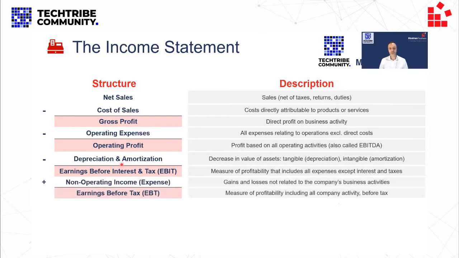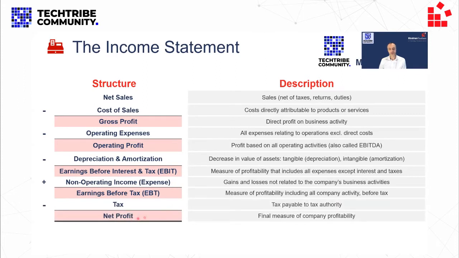And then if you deduct the non-operating income or expenses, you get to the earnings before tax. A non-operating expense example might be interest on a loan that the business has to pay. Then you get the earnings before tax after you deduct those non-operating income and expenses. And then if you deduct the tax from that, you get to the net profit. So this is the basic structure of all income statements. You should be able to recognize that in anybody's income statement. Sometimes they use different terminology like revenue or turnover instead of net sales and so forth, but the basic structure remains the same.